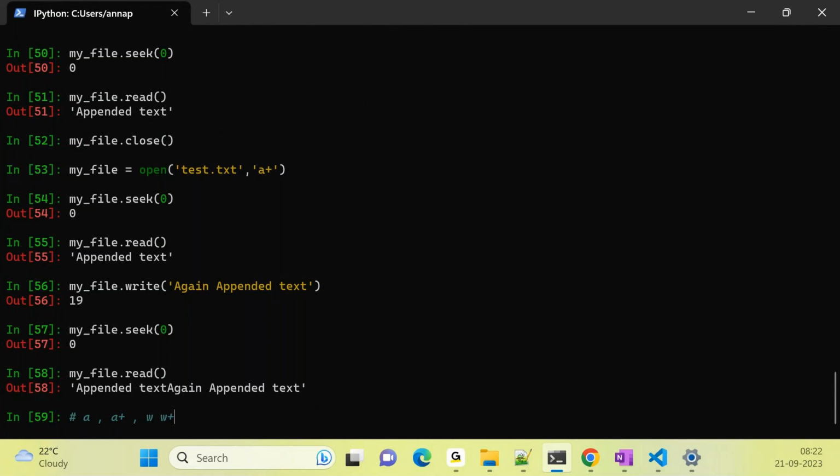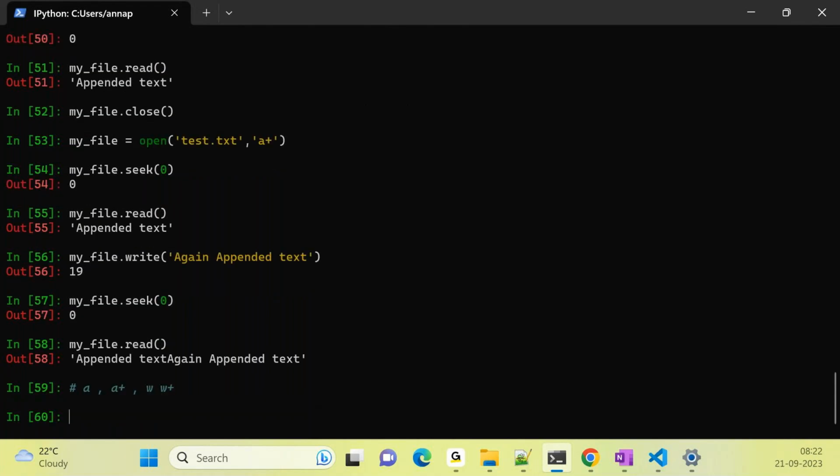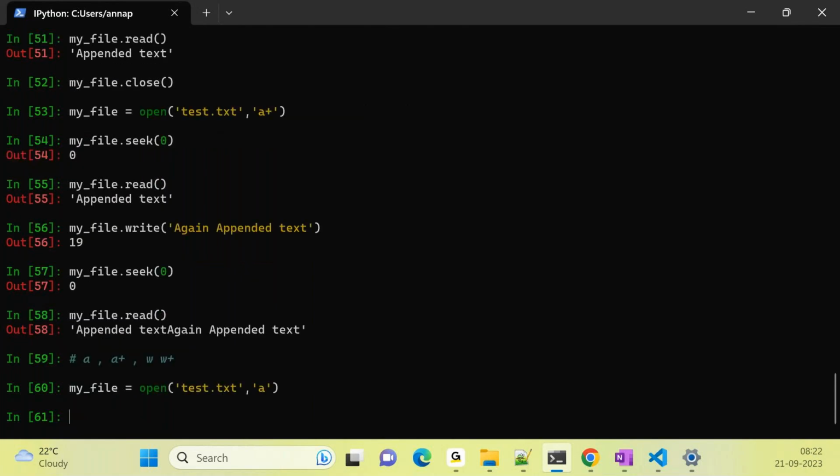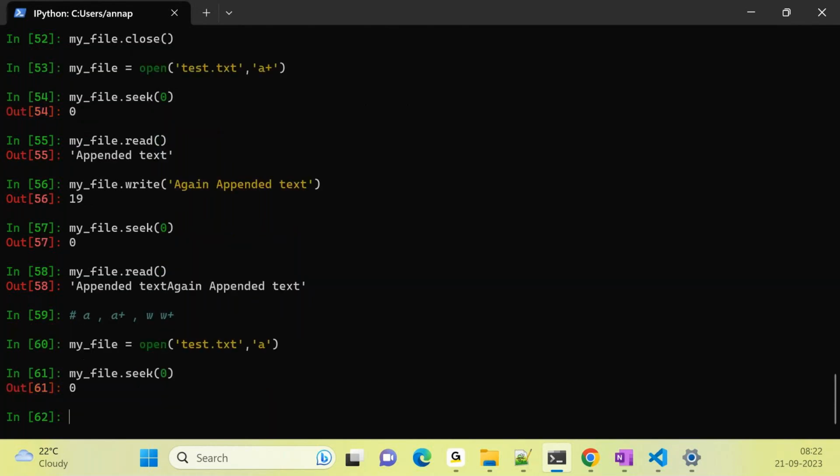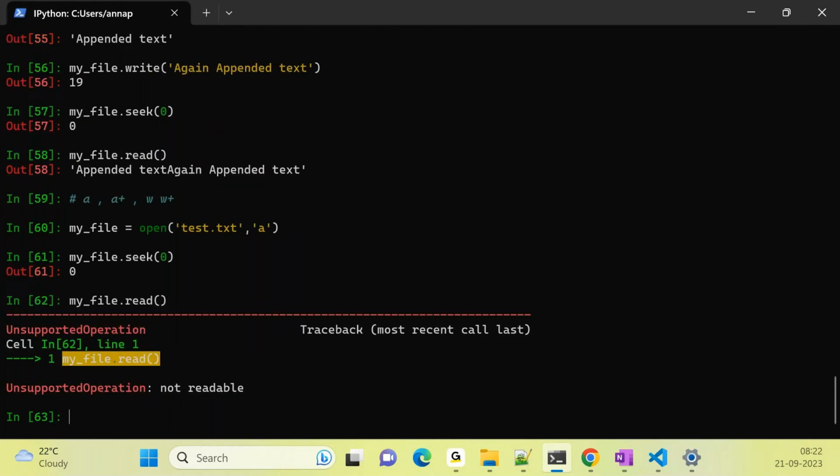So let's try to open something with w only, or a. Let me not give a plus. I'm seeking, and then I'm going to read it to see what is there in the file. So it is telling unsupported operation, not readable.